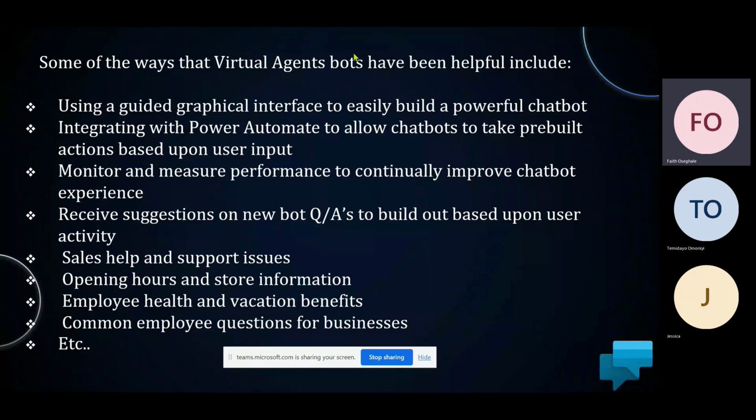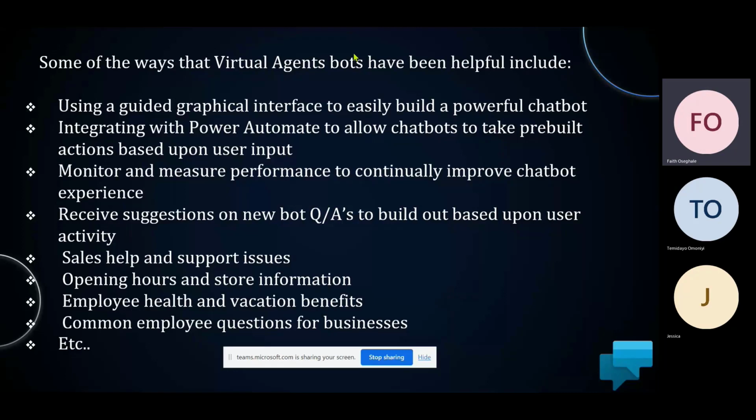Then another thing about PVA is that you can monitor the performance of your chatbots. So there is an analytics site. When we get practical, we are going to see that part. There is the analytics site that is embedded into the PVA that can help you see how you can improve your bot, to see how your bot is interacting with customers and the necessary places that you need to make corrections. So you can receive suggestions. Your PVA can suggest for you.